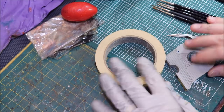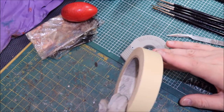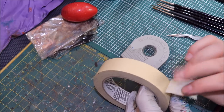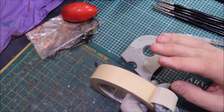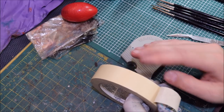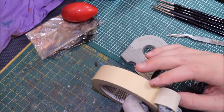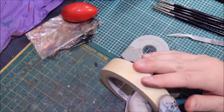Now let's talk about tapes. This is your good old-fashioned 3M masking tape. Not generally recommended, but there are uses for it nonetheless. The problem with masking tape — despite the fact that it literally has 'mask' in its name — is that its stickiness is so high that it will frequently pull paint. It's also usually big and we often need something smaller. It's very prone to taking paint with it. If you have something really tightly varnished, or you're masking over thick primer on a big robot, it could work — but in general, stay away from masking tape because you stand a really high chance of pulling paint up.